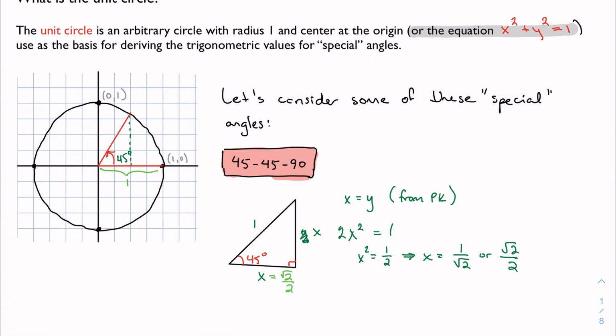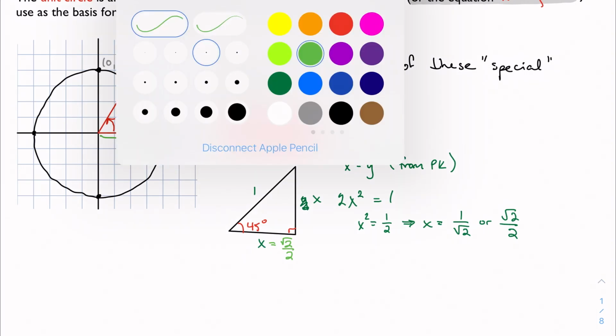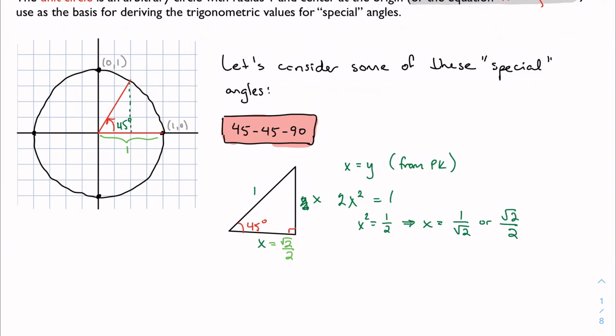Well, this is great. From this, we can actually come up with the lengths of my sides, which I've done, and we can also come up with the values for the trig functions at these points, right? So I can find sine of 45 degrees, which would just be opposite. So we know x is root 2 over 2 over hypotenuse, which is 1. So anything over 1 is itself. So sine of 45 is root 2 over 2. Cosine of 45 would be just adjacent over hypotenuse. So same principle, right? Root 2 over 2 over 1 would just be root 2 over 2. And tangent would be opposite over adjacent, right? So root 2 over 2 divided by root 2 over 2. Maybe I'll show it this time. Well, anything divided by itself is 1. So tangent of 45 is just 1.